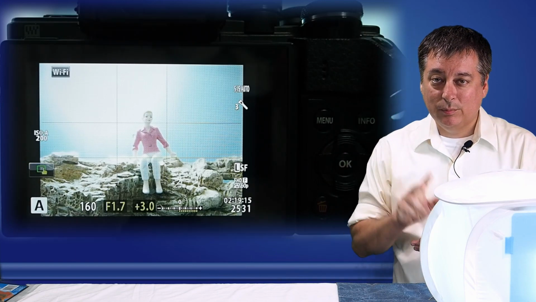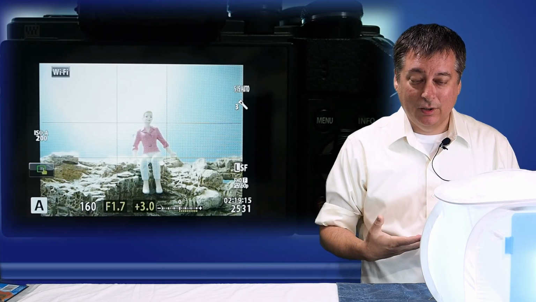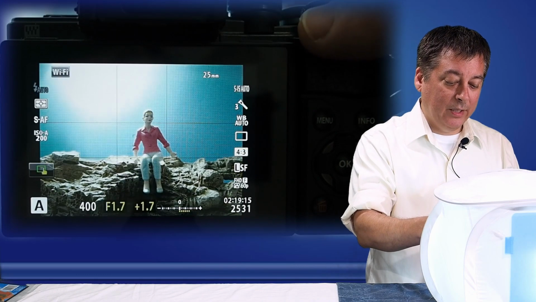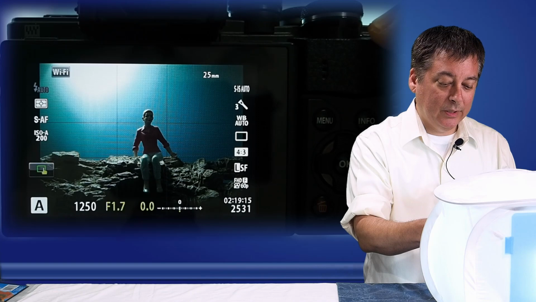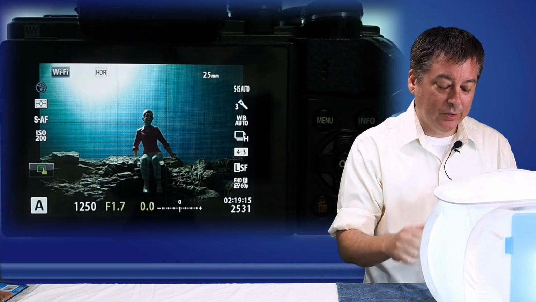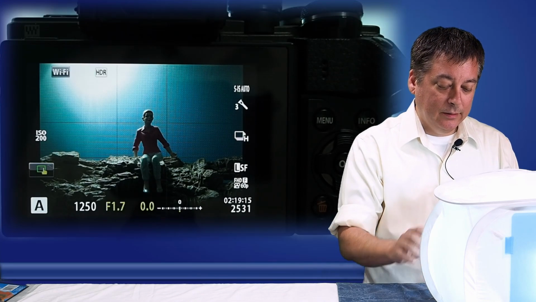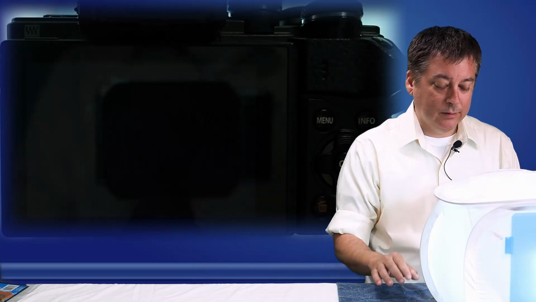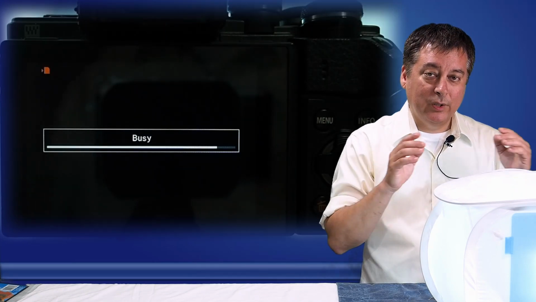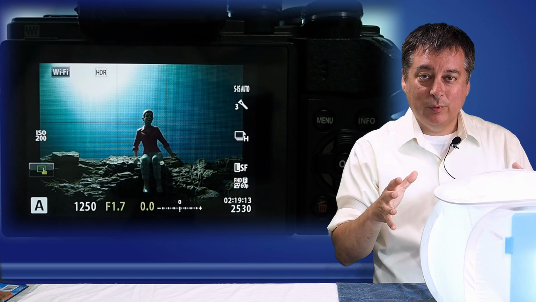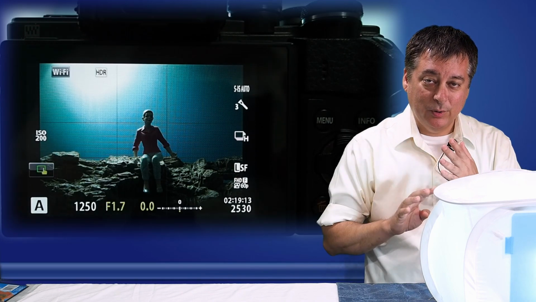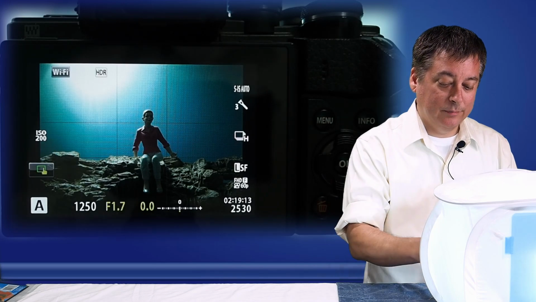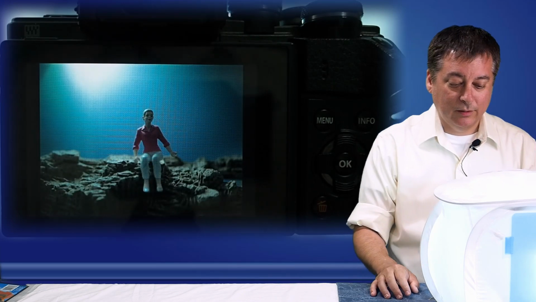But I did suggest the solution to you in part two with HDR, okay? So let's go back to zero EV and click the HDR button, which I programmed to function one from part two. And let's take a picture like this. Okay, so what it's doing, and this is just to get your feet wet in exposure bracketing, is it took four pictures at different exposures and then blended them together for you. Okay, and let's take a look at that.